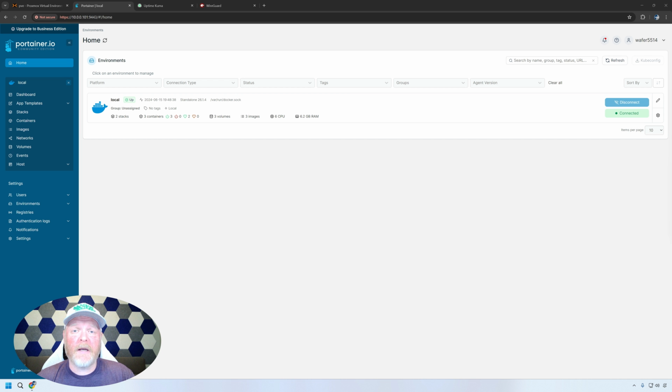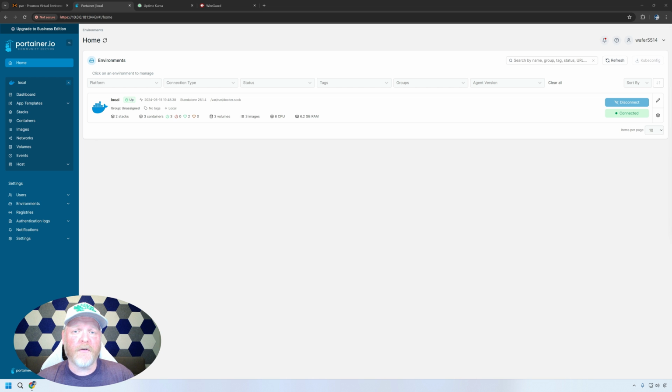Okay, for this guide, you're going to want to have access to a machine with Docker, Docker Compose, and optionally Portainer. I tend to use Portainer in these because the graphical interface makes it a little bit easier to follow along. If you prefer the command line interface, you can do that as well. You'll just have to modify some of the steps. So we'll go ahead and start with Portainer.